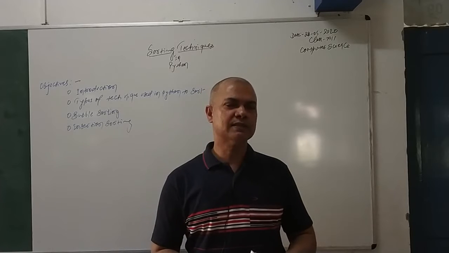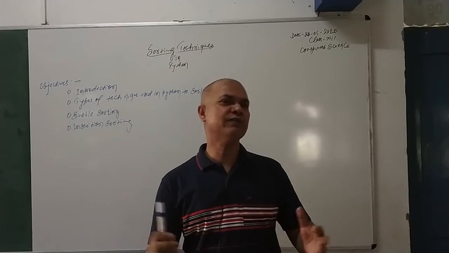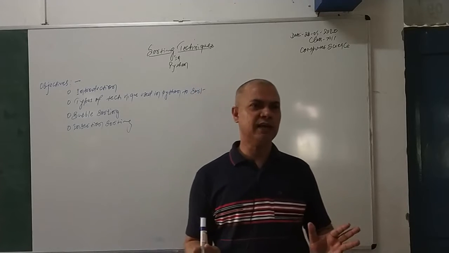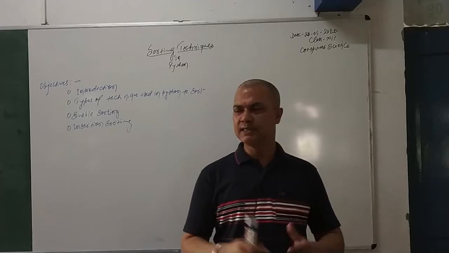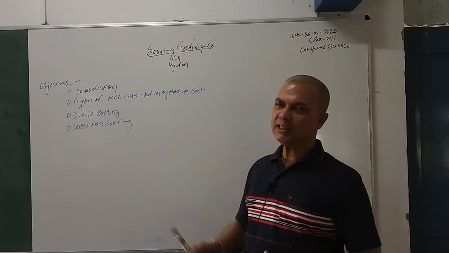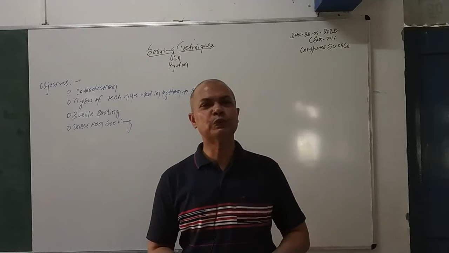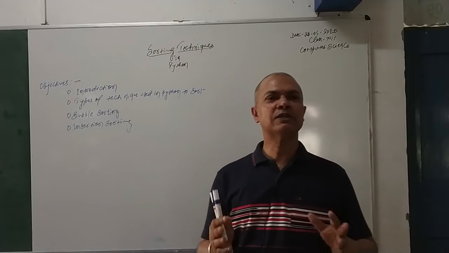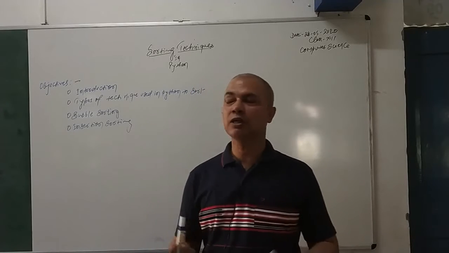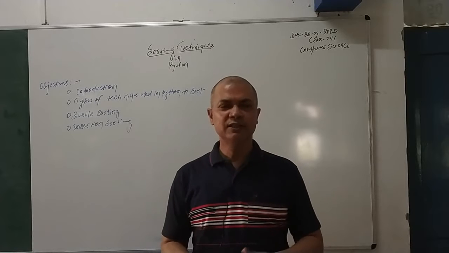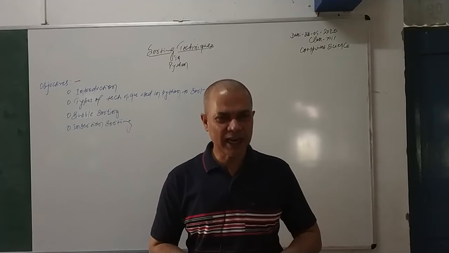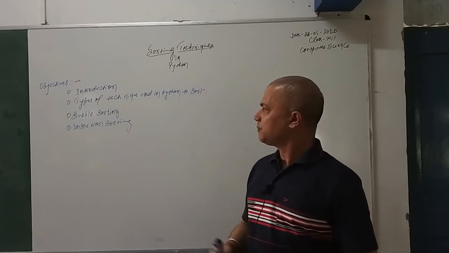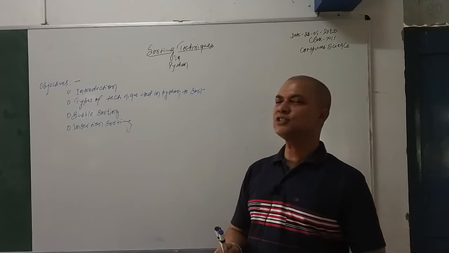In your syllabus, in class 12th, we have two different types of sorting technique, bubble sort and insertion sort. We'll talk in detail about these two techniques. Beforehand, let's see what the different techniques are to sort data: selection sort, insertion sort, bubble sort, heap sort, and quick sort. These are all the different techniques used to sort data.